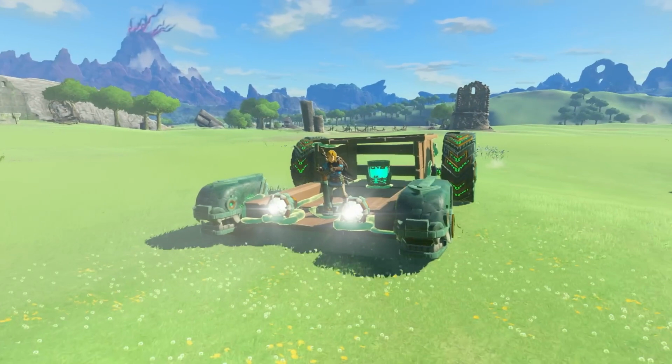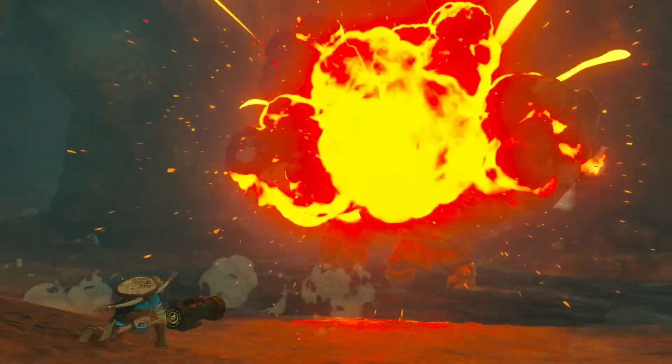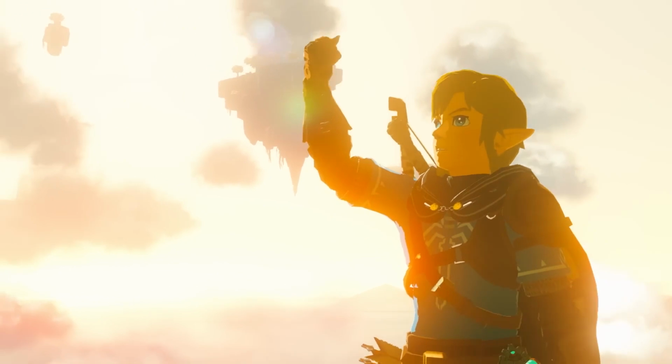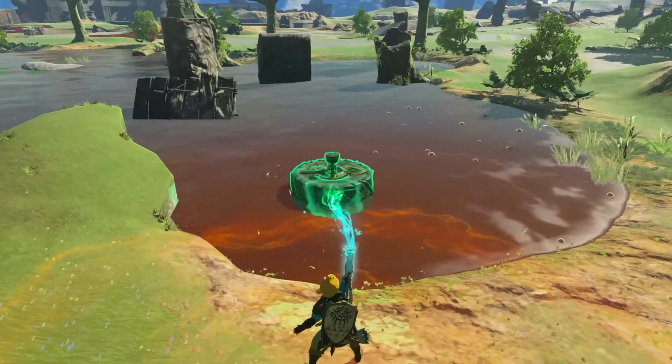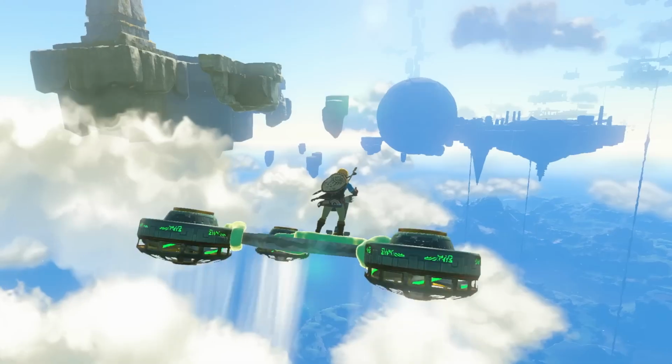Well, in the very next shot in the trailer, we see Link driving what looks to be a car, although it looks like it's been put together in a fairly ad hoc manner. The item Link pulled out of the river looks like it's now attached to this makeshift vehicle as one of the back wheels, and both back wheels appear to be glowing green. Link is standing at the front of the car, hands on some kind of steering mechanism, and the vehicle looks like it's been put together with old wood at the back. It looks rickety, like a go-kart put together with pieces you might find around Hyrule.